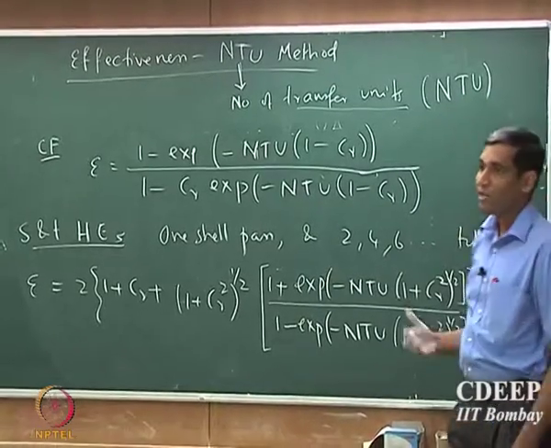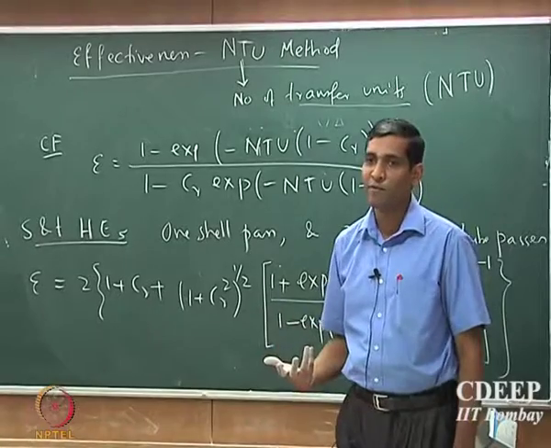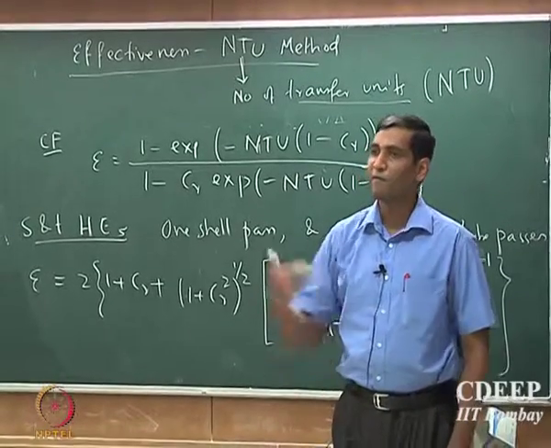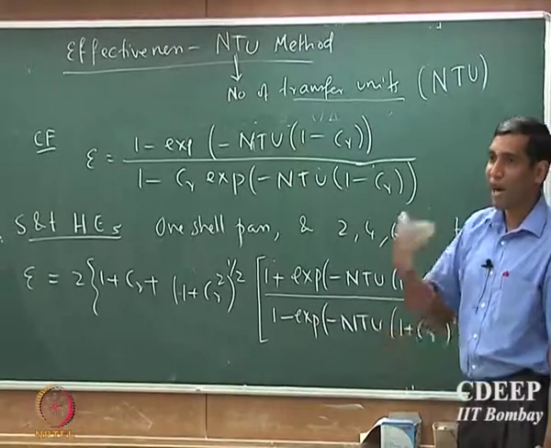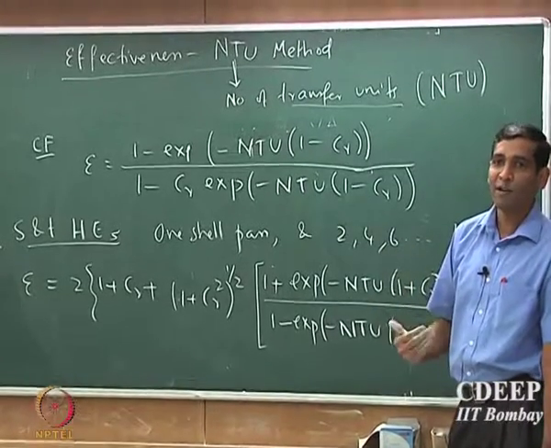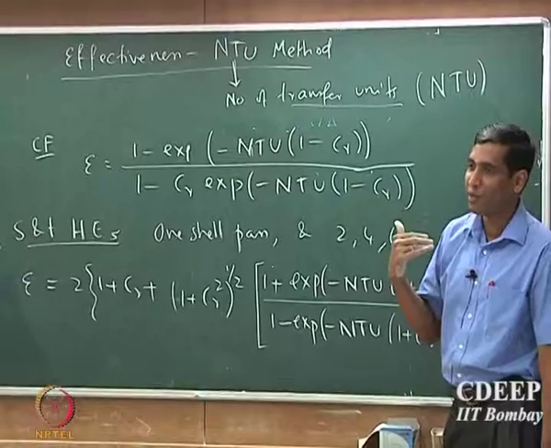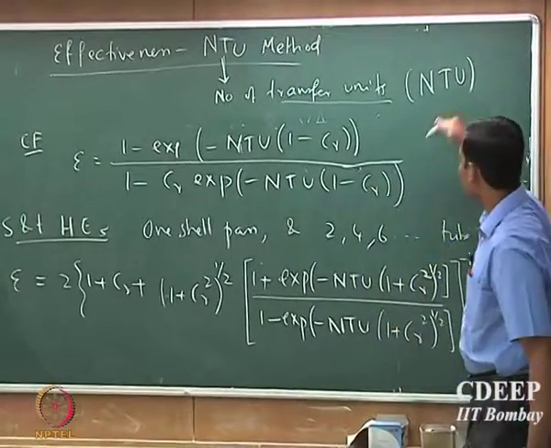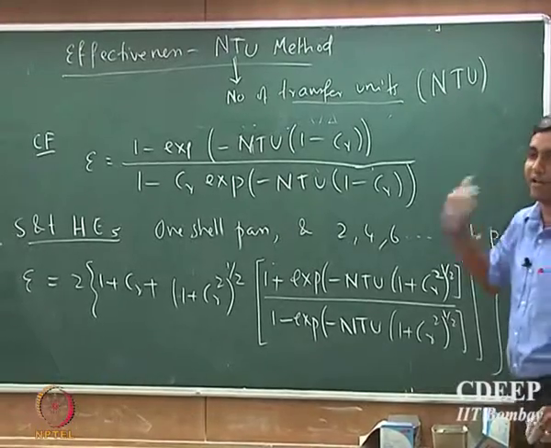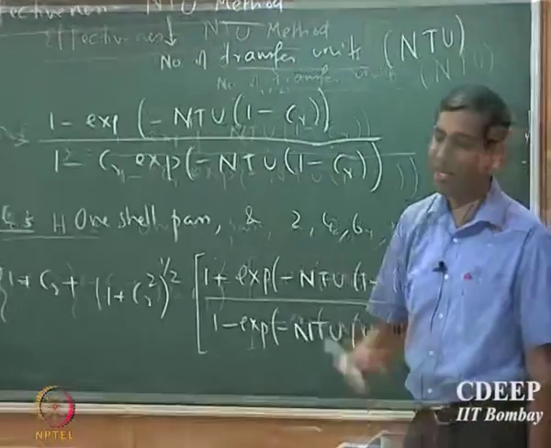Remember that it's the ratio of the resistance offered for transport of heat from one fluid to the other, divided by the resistance offered by the fluid which is capable of taking up the maximum possible heat transport. Okay, so that's an important definition, and similar definitions you will see under many different contexts.